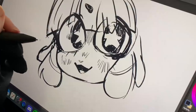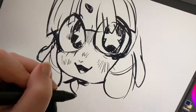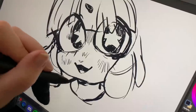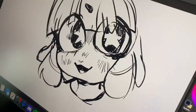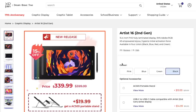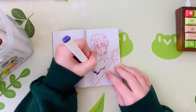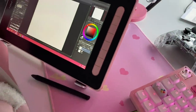Big thanks to XP-Pen for sending me all of these to review — I absolutely love them, and congratulations on their 17th anniversary. This is the best possible time to buy an XP-Pen tablet if you're in the market, because they're having a huge anniversary sale. You can also get a golden ticket for a free tablet, and there's a promo code — 'lavenderxp' — for an additional percentage off. They're also doing giveaways and drawing contests on their social media. I hope you enjoyed the video and I highly recommend everything I mentioned — let me know your favorite art supplies in the comments!